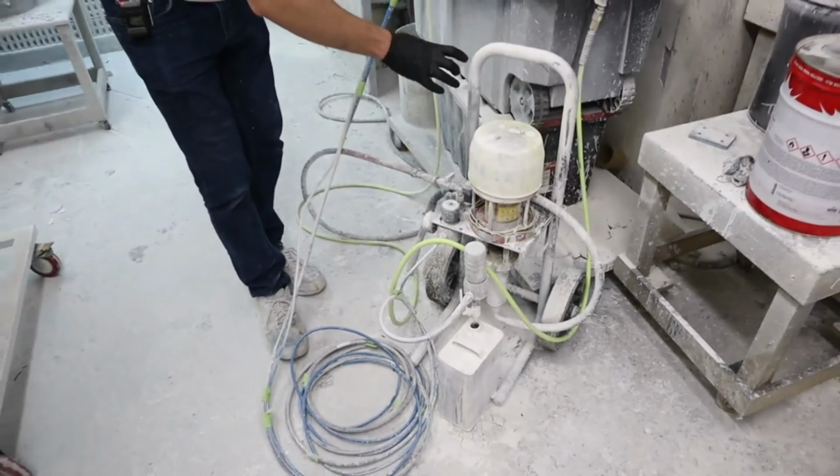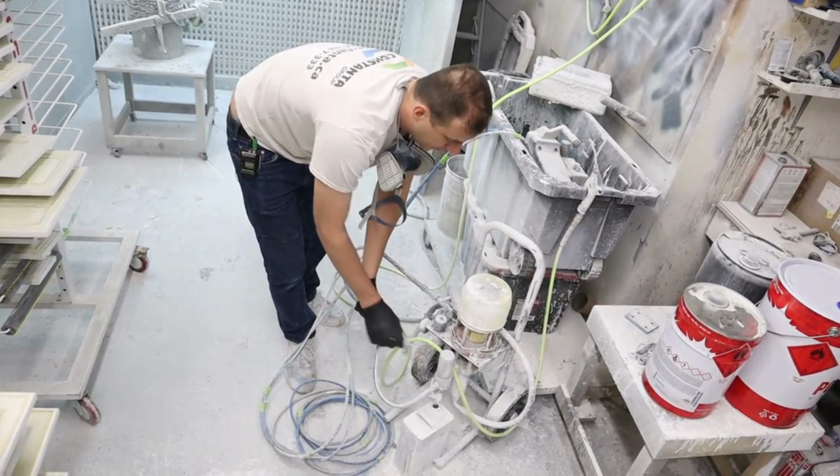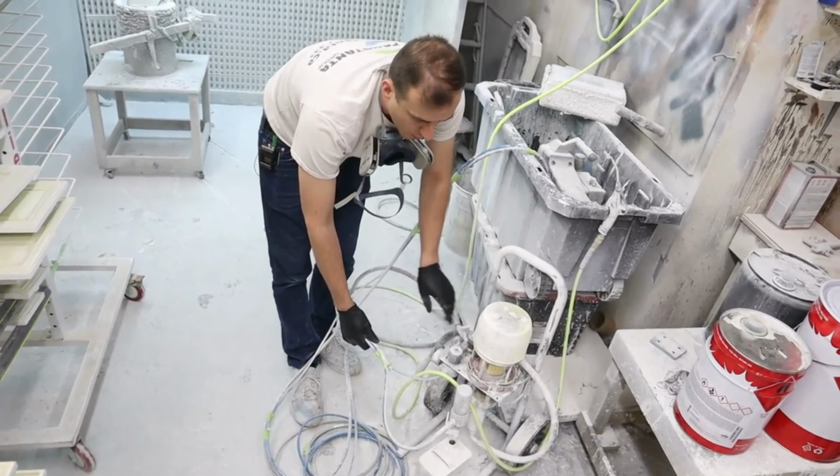And this is our main line. This is the fluid hose. This is my air hose. So the air comes in both directions. It comes straight through into the air line that goes to the gun, and it also goes to the pump that pushes the material, the liquid, through the fluid hose. So it's a two-stage machine. It pushes the fluid with the air through the pump, and it pushes the air directly through this air line.